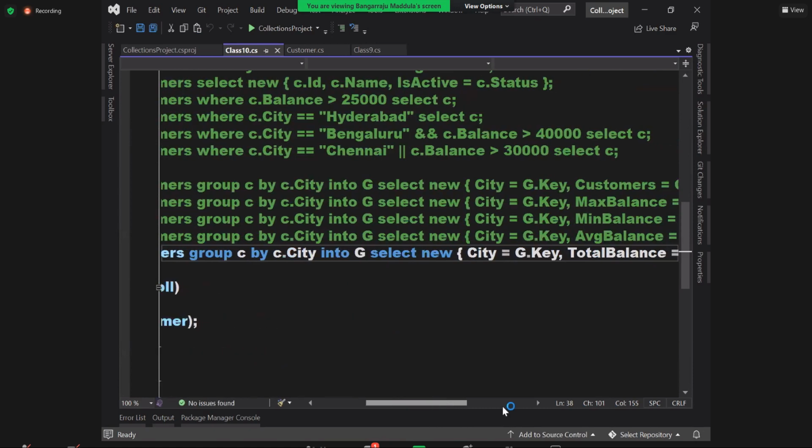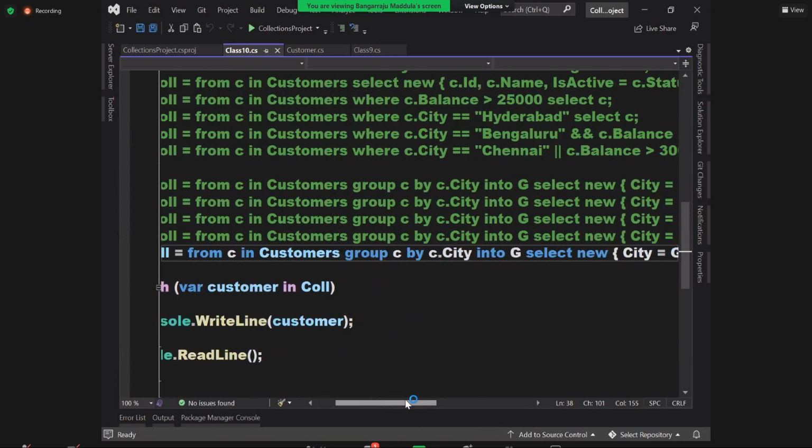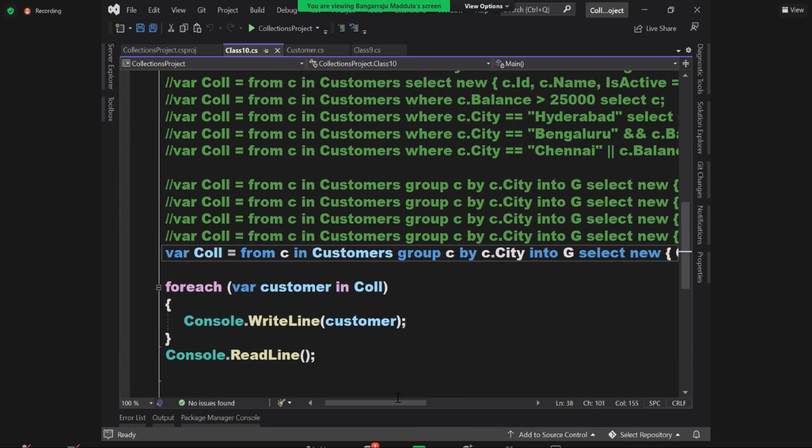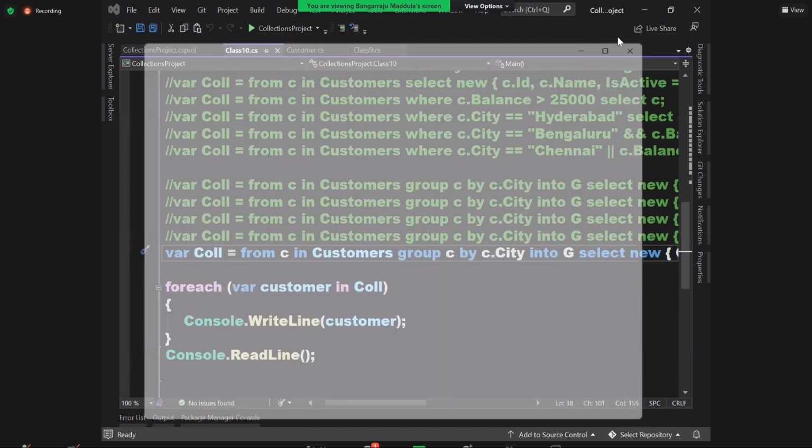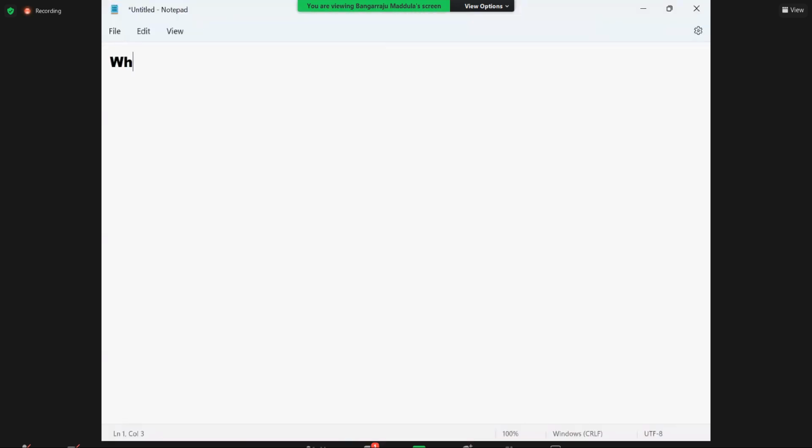Basically, what is the use of group by? The group by clause is used for doing some analysis. Tell me, we have 4 clauses in SQL. What are these 4 clauses? The first clause is the where clause. Why do we use the where clause? It is used for applying filters. Second, the group by clause, which is used for data analysis.